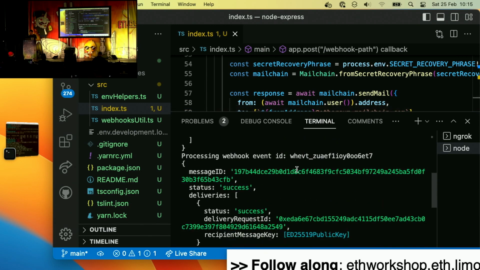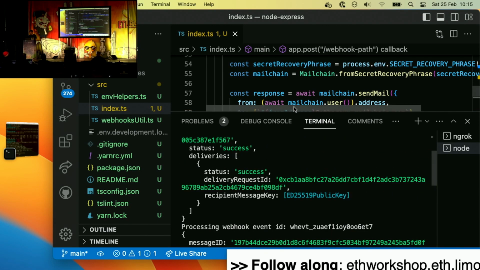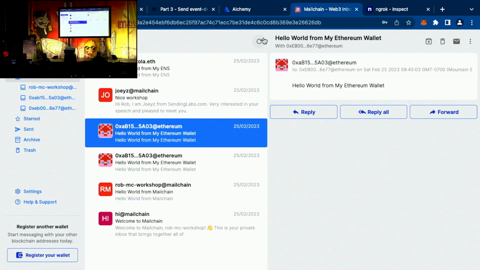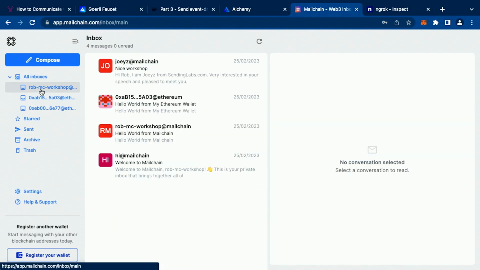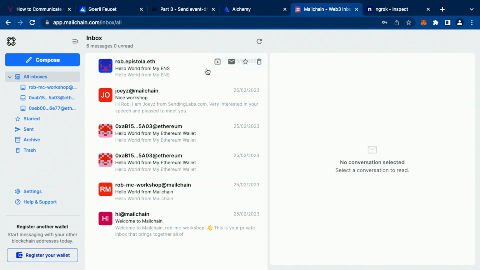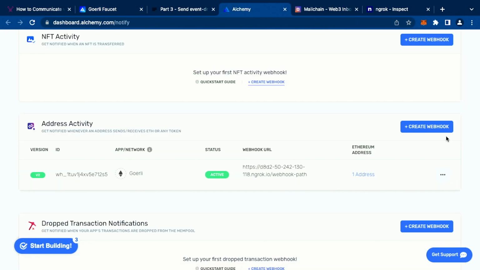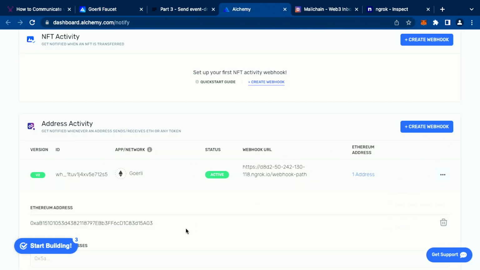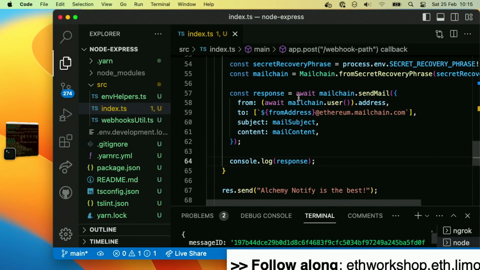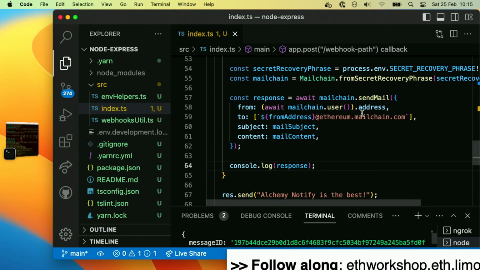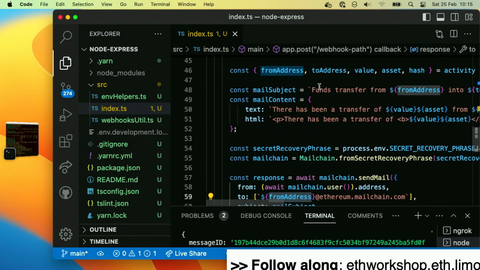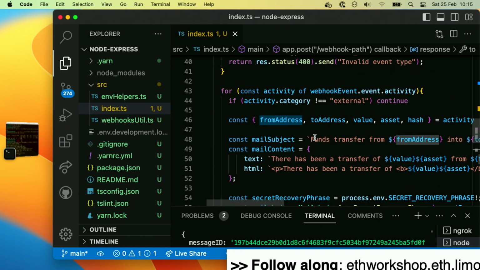Where did we send it to? Did I send it to the wrong place? Let's take another look. Oh no, the demo gods have got me. Let's have a look what's gone on here. So that's my GoEarly address, and I've got one address here, and it's that one. Let's have a look. I've sent it from the correct address, so that's the from address. Should it have been the to address? Do we think it should have been the to address, anyone? Let's have a look. No, it should be the from address.